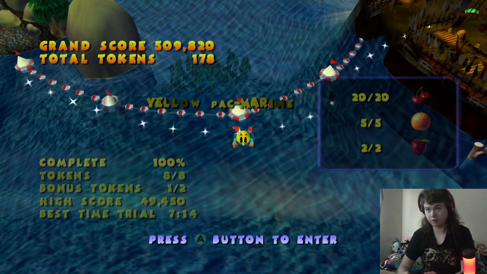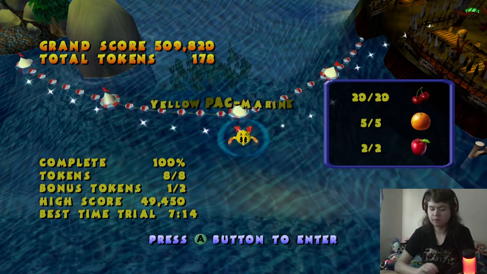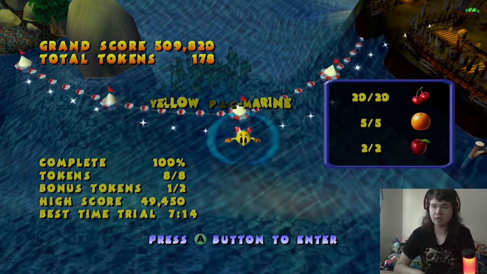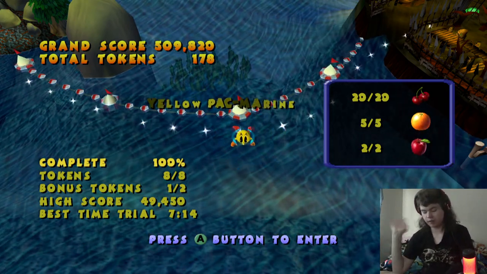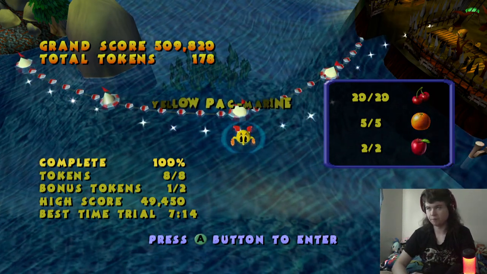Another thing I did off screen, I 100%ed a yellow Pac-Marine. I know, it's crazy. I didn't really want to show this level to everybody again because it takes like 10 minutes per run-through. You guys understand, it just takes a long time. So, I'll tell you how I got it.